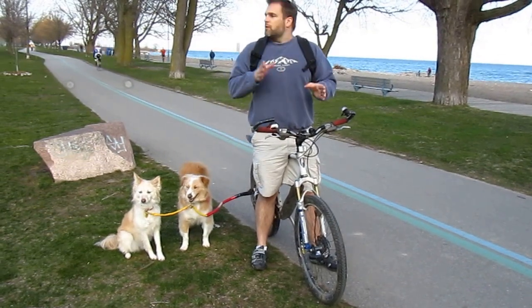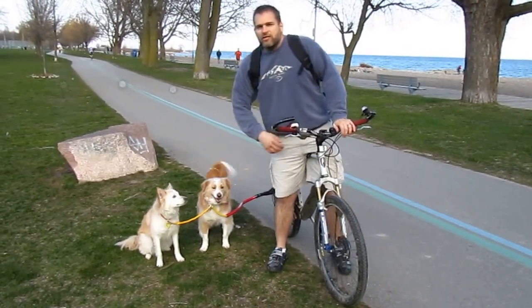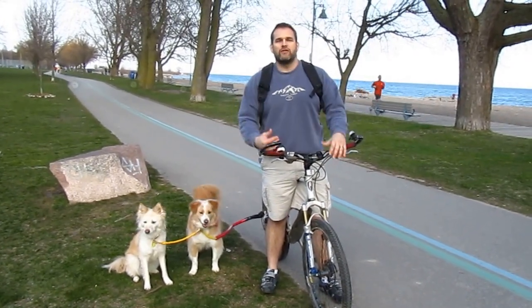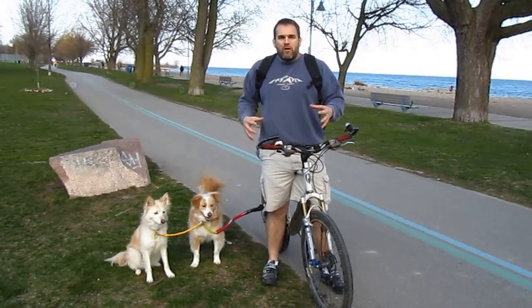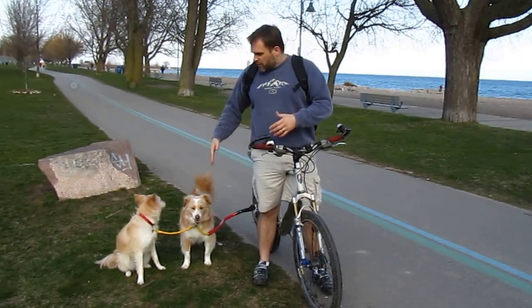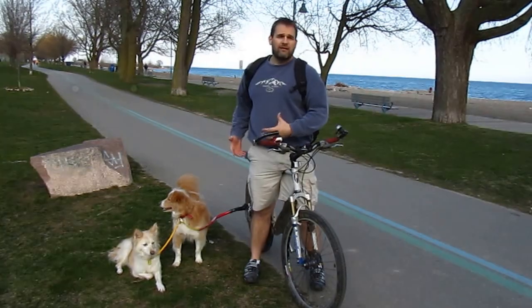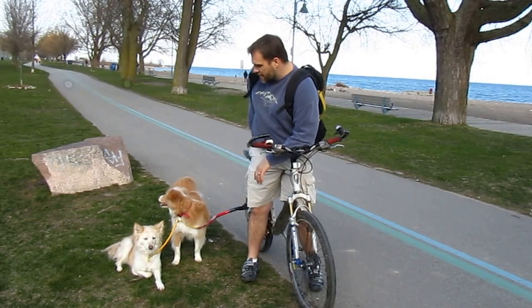They do get a lot of feedback from the leash pulling as the bike changes direction. But they can also wander as they're running. Sally specifically can get into a mode where she thinks she's running in her wild setting, and sometimes she'll see a squirrel. When they're in that running mode she'll try to pull away, and Kenzie's like, where are you going? But everything keeps them in check and they can't get away from you. They stay well attached to the bike and they don't pull you over because they're mounted off the rear hub.